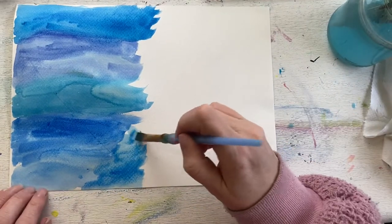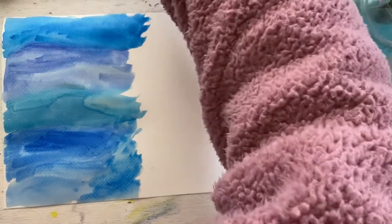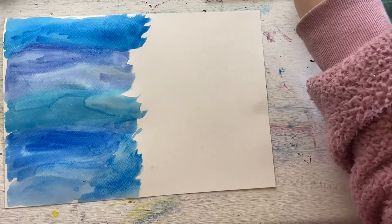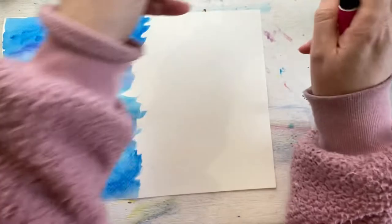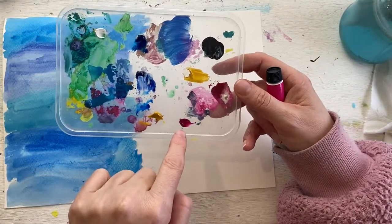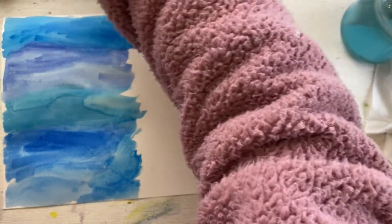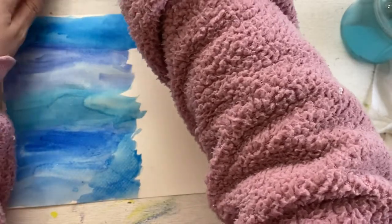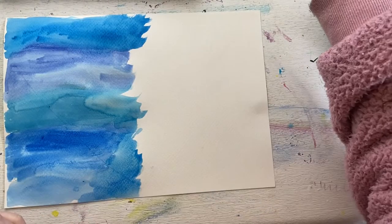The rest of the sheet, I'm going to do some other colors, which will be used to create the little boat shed / beach boxes. So for that, I might want to do some fun, bright colors like pink. You can see here, you only need the tiniest bit. I've probably put way too much of those blues on. I've just put about half the amount of the pink because you really almost only need like a quarter of the size of a pea. If you're only using a little bit, might do some green as well, might do some little plants out of the sand, a little bit of purple.